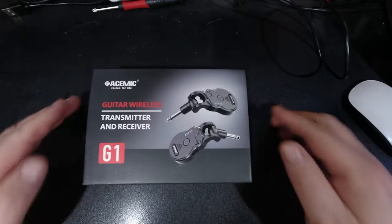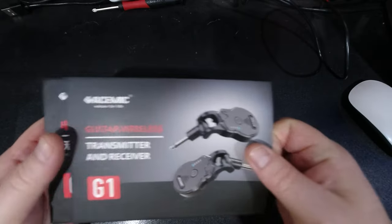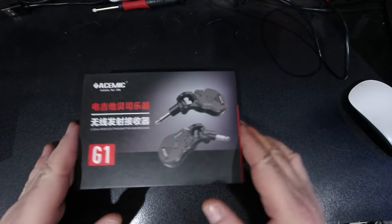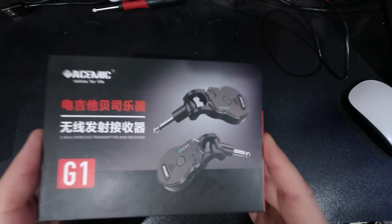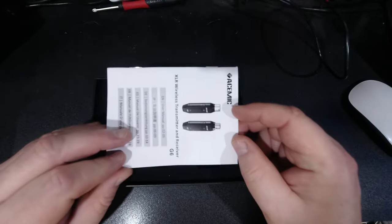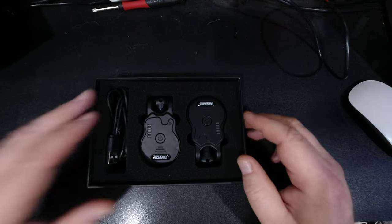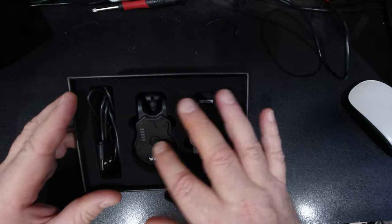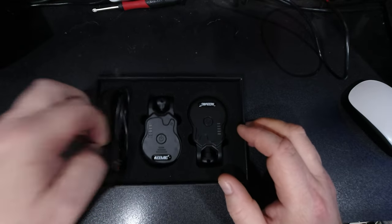Anyway, here we go. Here's the packaging. It's really cool. If you undo it and unslide it, it's absolutely identical underneath, which is pretty cool. So I'm just going to pop it open here. Now, there's some really nice padding under here, which is good. Just kept it safe all the way here to Australia. Now, this got here from China to Australia in about 3 days, so that's awesome. There's an instruction manual on how to use it. It's pretty self-explanatory. Inside, we have the transmitter, the receiver, and this awesome double USB cable.